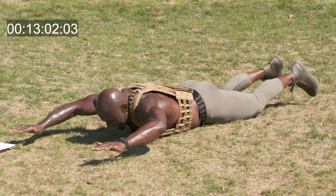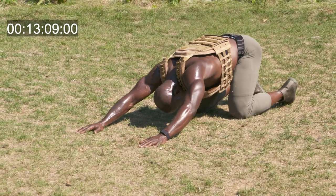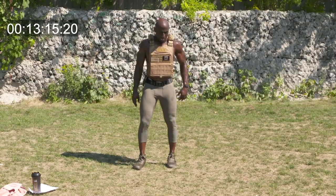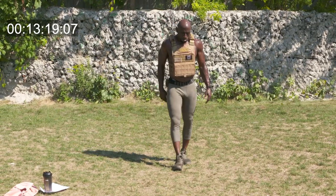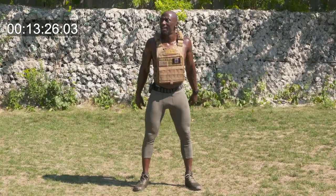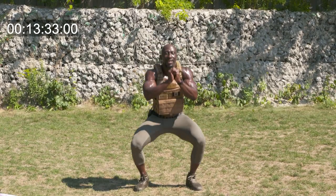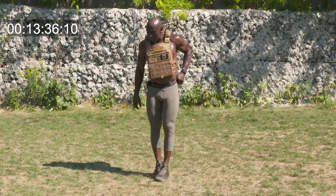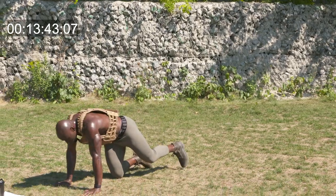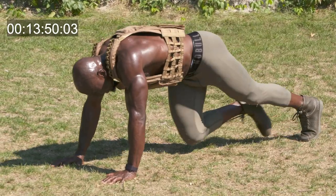1, 2, 3, 4, 5. Get nice and dirty. Here we go, 10. Good form. Squeeze the glutes at the top. Heels on the ground. I think I missed the mountain climbers. So I'll do those next. Let's do those next. 1, 2, 3, 4, 5, 6, 7, 8, 9, 10.